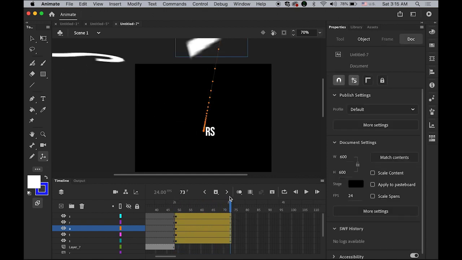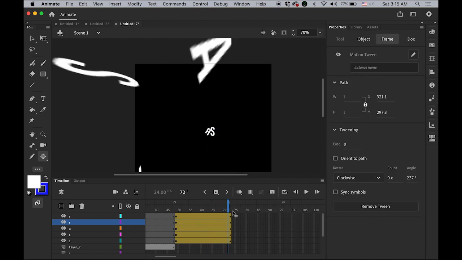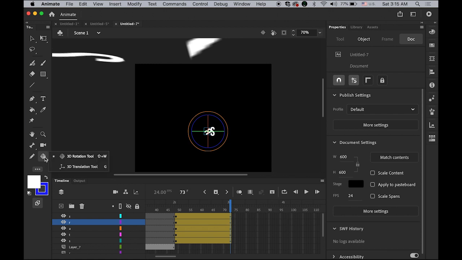Okay. Now next letter R. I'm going to move it to the right. So first I want to apply the 3D rotation tool first. Okay, and Z-axis like that. I like it. And then 3D transition tool.